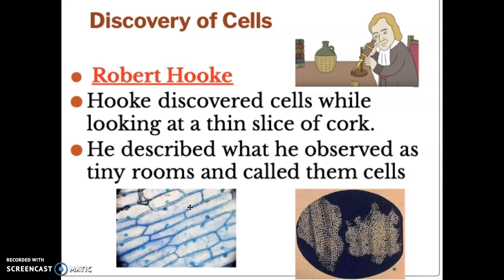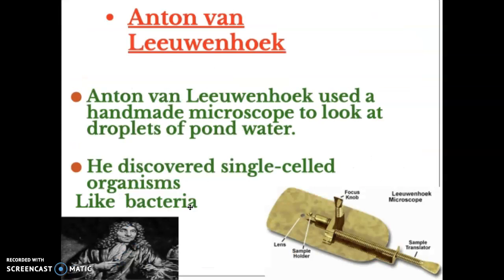Then there was the next scientist called Anton von Leeuwenhoek. He is credited with building the first very simple microscope. The simple microscope that he built is similar to the one in this picture. There's a very small lens over here. There's a sample holder, very similar to the stage on a light microscope these days, where he was able to place a sample and take a look at it under his lens. And then there was a focus knob to adjust the focus of the lenses. This is also very similar to a light microscope, as we also have two different types of focus knobs on those microscopes.